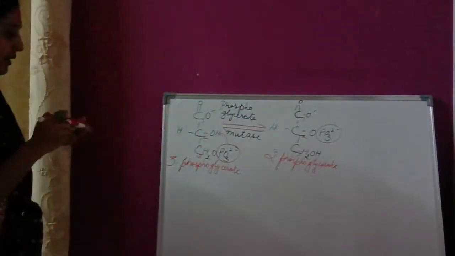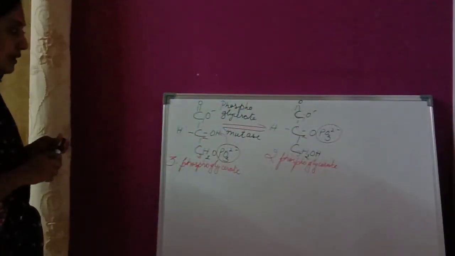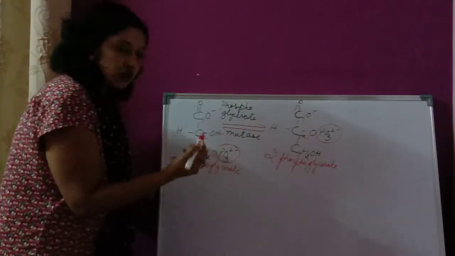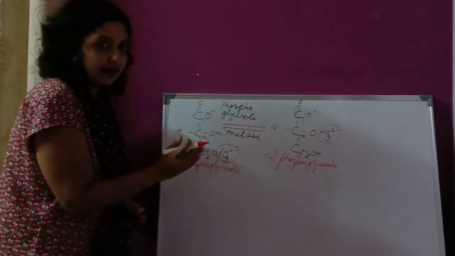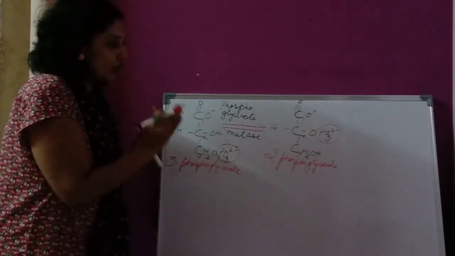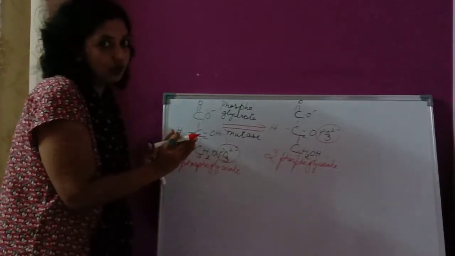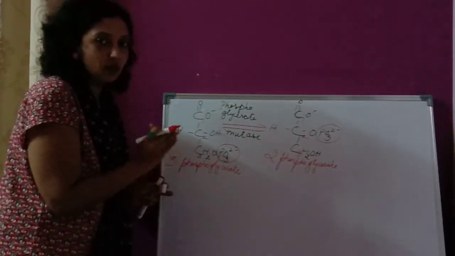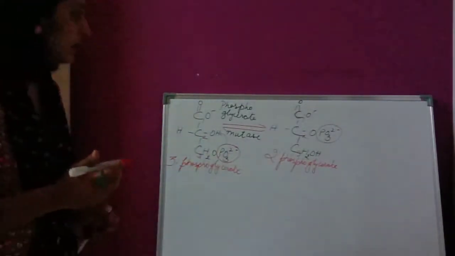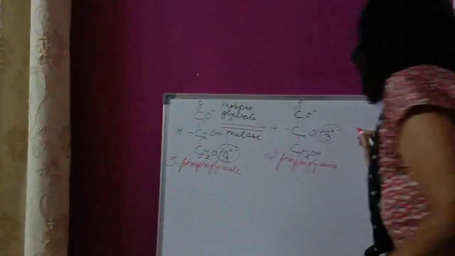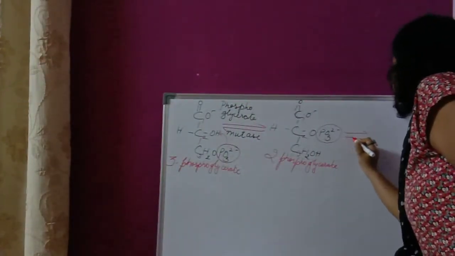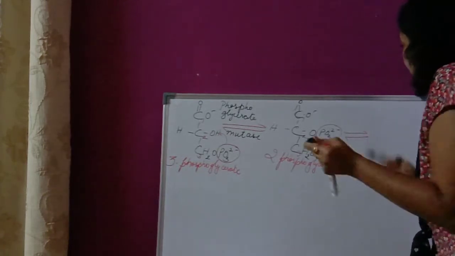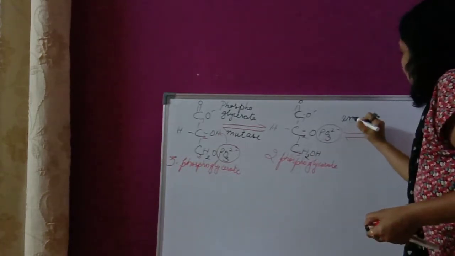Okay. Next what happens is that in the presence of an enzyme known as enolase, enolase means this enzyme does the major role of removing water molecule. So enolase does the role of removing of water molecule. So I am going to write the next reaction. This is also double arrow mark. In the presence of an enzyme known as enolase.